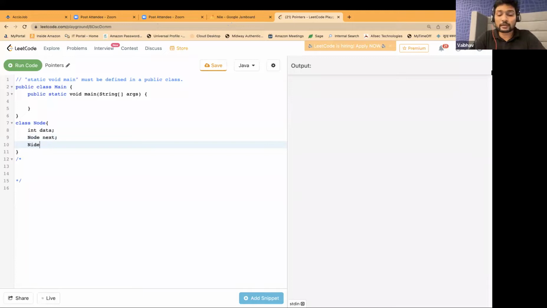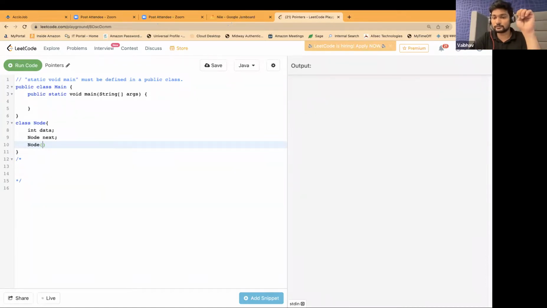Now we'll have to make a constructor. You guys might already know about constructors, right? Why do we need a constructor? Because whenever we create a node, we have to initialize it, right? So how will we initialize? Whenever we create a new node, we will initialize it with the value which we pass. The data part will have the value, whatever we pass. And the next part will have a null pointer, okay? Always. It will have null. Cool. These two points are clear.